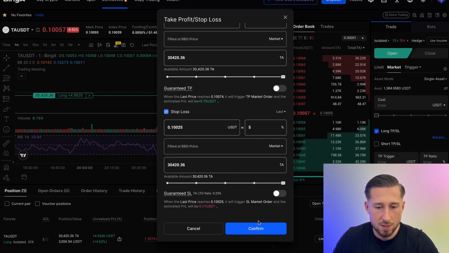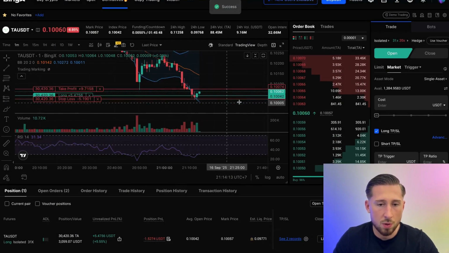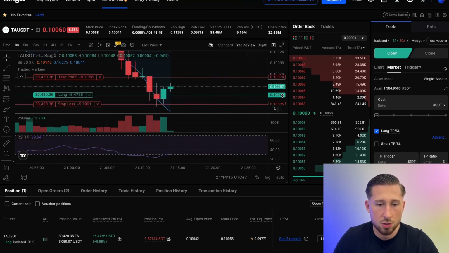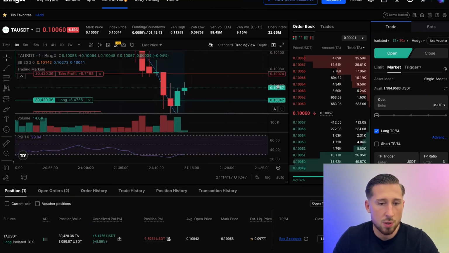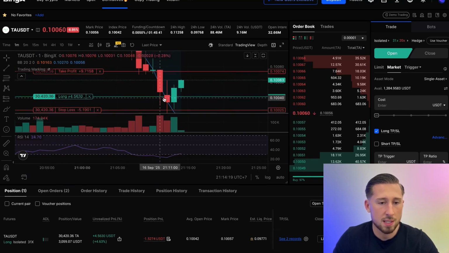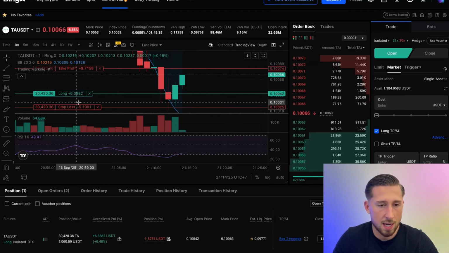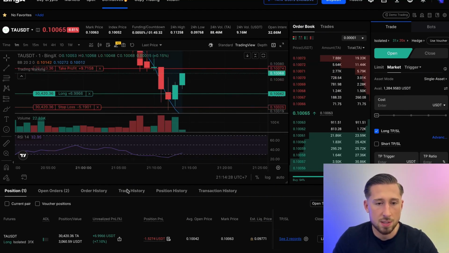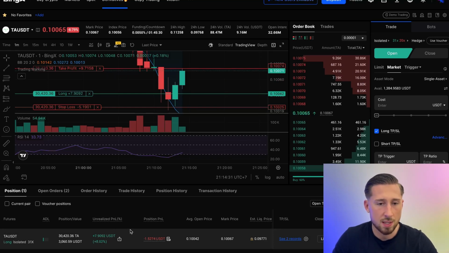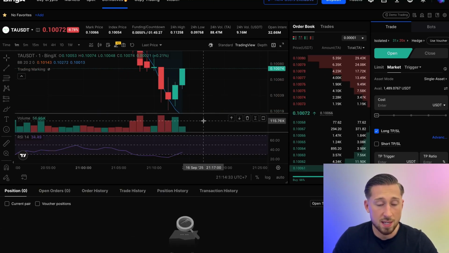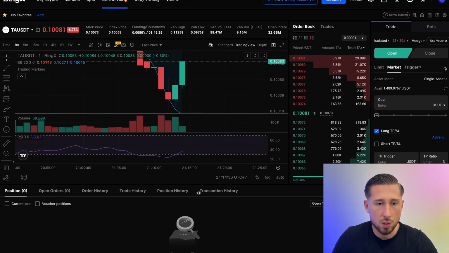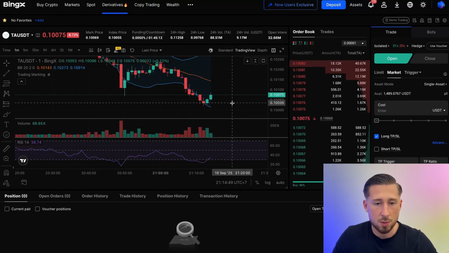You can also set everything to the maximum here, click on confirm, and then you'll be able to see what our position looks like. As I said, this is just shown here as an example, and then we can basically see our entry price. In addition, we can see our take profit for our position and our stop loss. And now we can basically follow our position live here, seeing how we entered a trade. And in this case, our position was actually closed right away, so we were able to successfully complete our first trade.